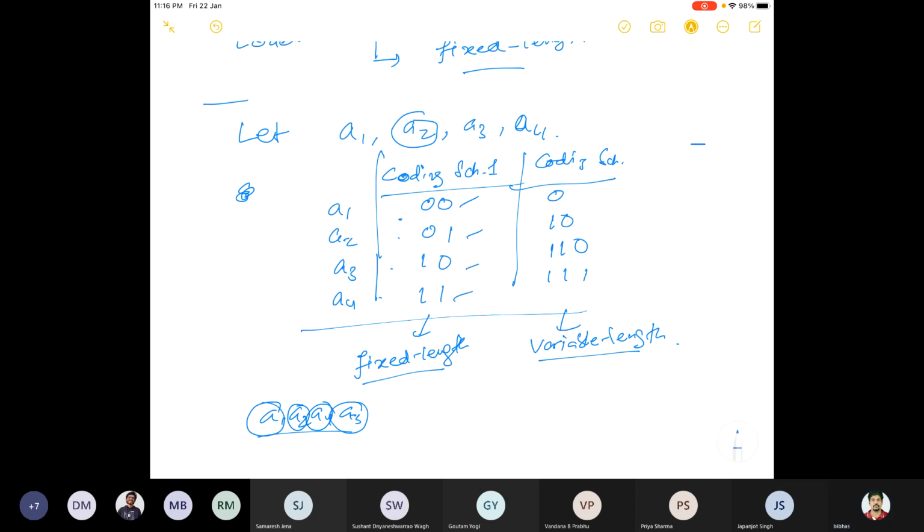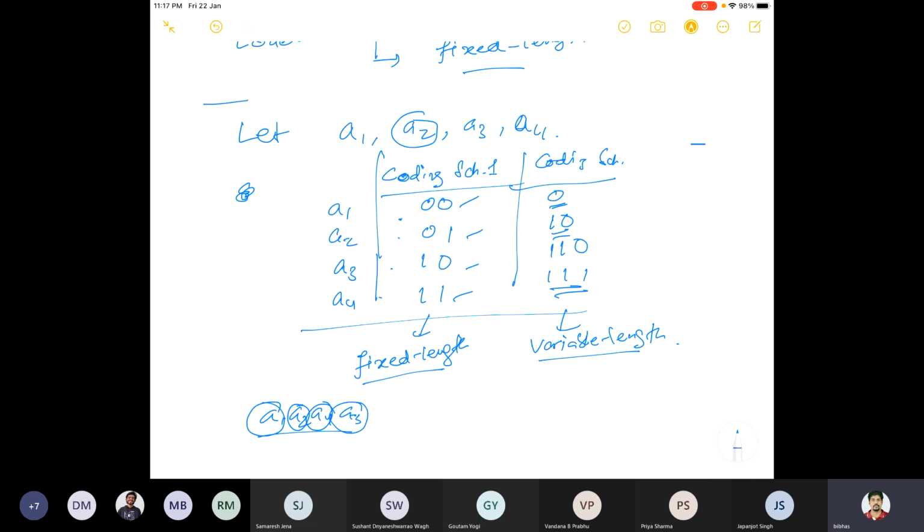But for the variable case, even if I want to send A1, I can easily send it. A2, I can send it. But whenever I want to send A4, the problem is that per second I can only send 2 bits of data. So I cannot send 111 altogether. I can send only 1 and 1, and then I have to wait. Next time again, I'll send 1. So there is a problem of synchronization, or a problem of time. If you have a variable length, there can be a problem of time. That is what I'm trying to tell you.